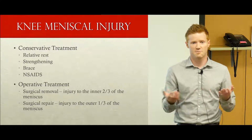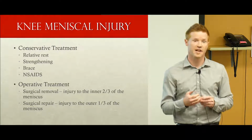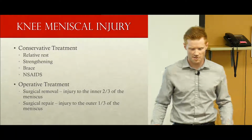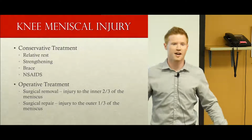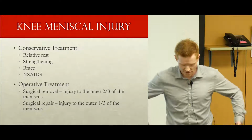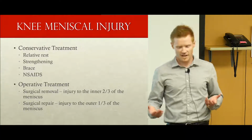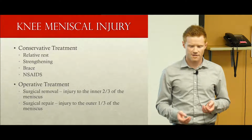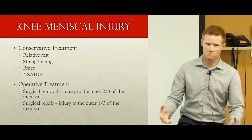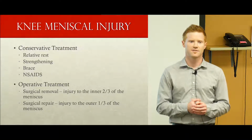Depending on your line of work or just your body type, alignment of the knee can play a factor. Some people are just born with, you may have heard, knock knees, or some people are bow-legged. Because the forces are distributed differently through the knee, some people can develop knee problems with that. So as best as possible, try to maintain your overall strength, protect the joint, and not put it through too much stress. But there's no perfect answer for that, unfortunately.